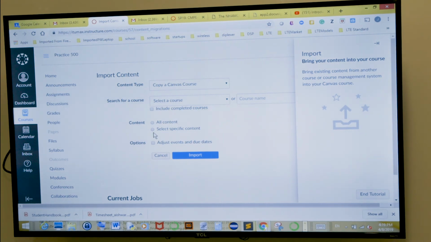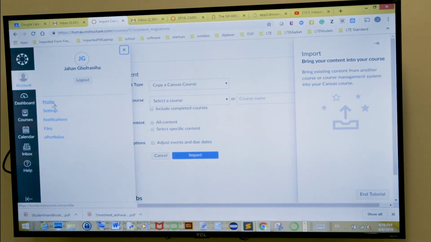It just transfers, and a majority of the course gets transferred, the content gets transferred. And this way you can basically reuse some of the content. Yes, that's very good. Wow, that's great. Really good.